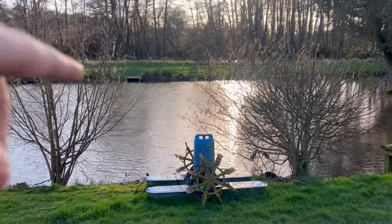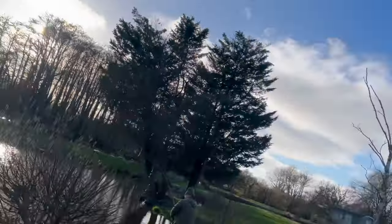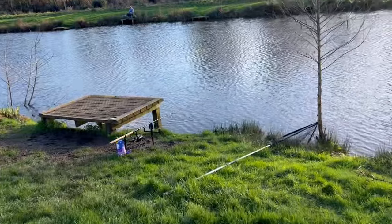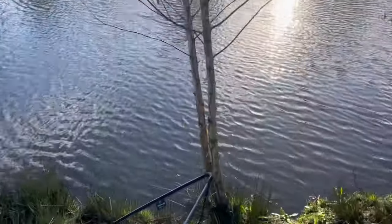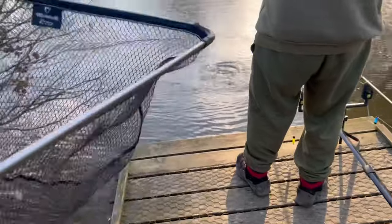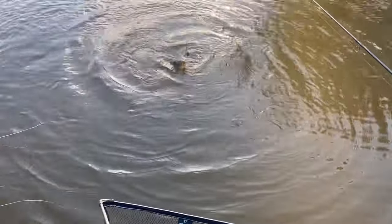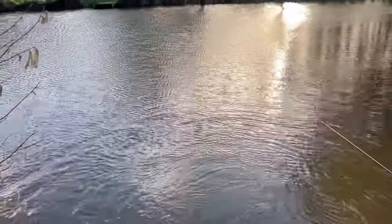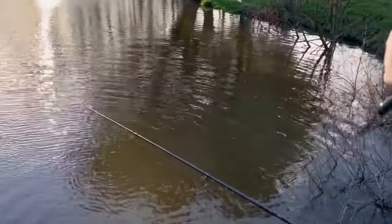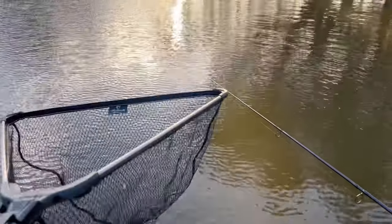We're just starting to pack away when I spot something swirling in the pads where the pads usually are. Rich, keep pressure on it - he's got him! We were just packing away and Rich said surely his rod would go off again, and lo and behold it has! We've got another fish to show you - another mirror carp. What was that on, Rich? Tiger nut 15mm. There you go, that's been the bait of the day. Got that all on camera!